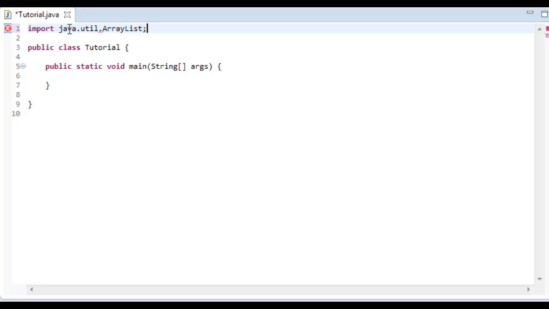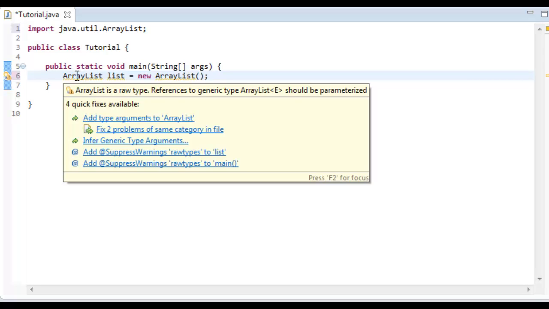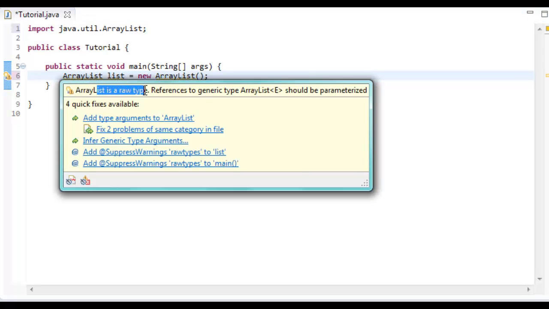java.util.ArrayList. Create our object, so go ahead and type ArrayList list equals new ArrayList. Now you may notice that it's yelling at us, and if you hover over it, it'll tell you that it is a raw type.